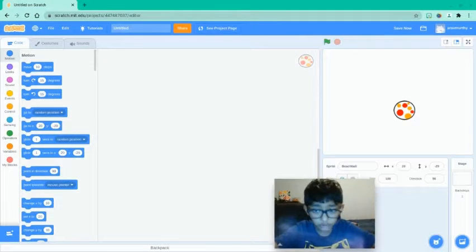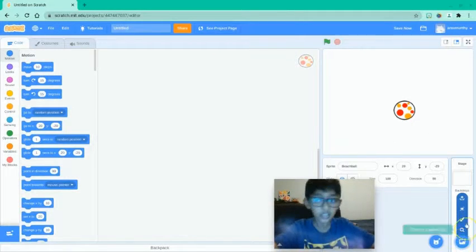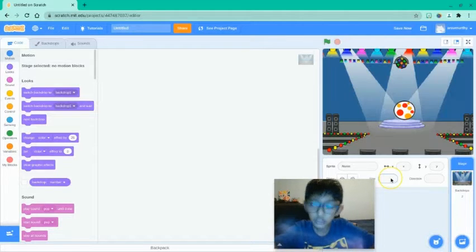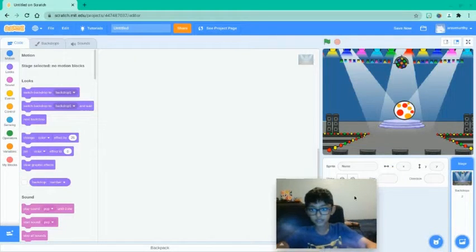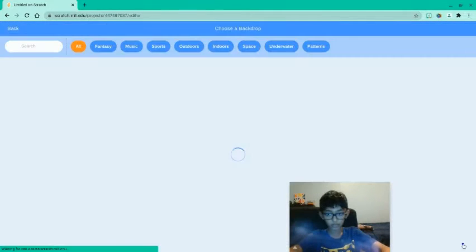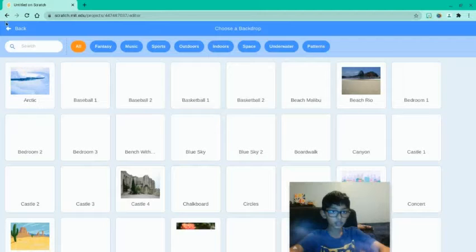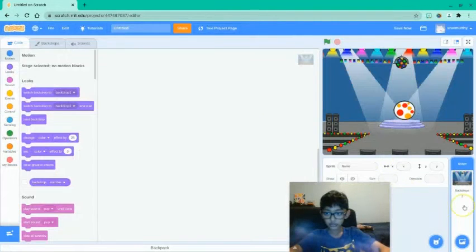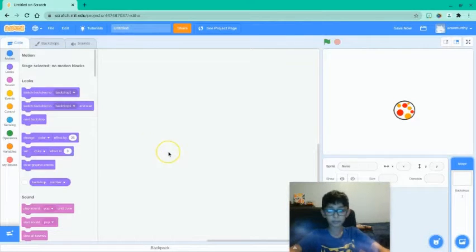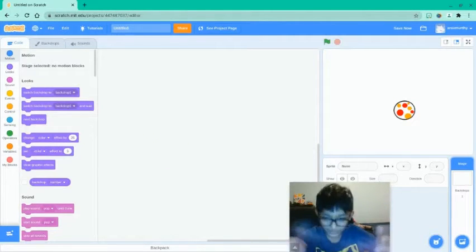One thing also before I start is the backgrounds. There are the same options. I can put a different background if I really like. Let's get a surprise. Okay, there we got it. You got a random one, but I don't really like it, so you can go back. You can take it off by clicking on it, going to the backdrops here, and deleting it, and it'll come back to the main white screen.